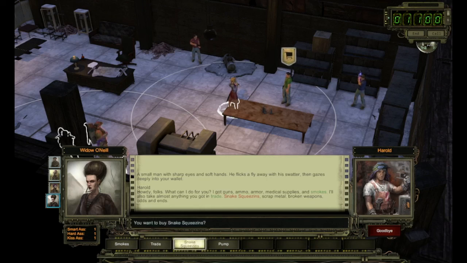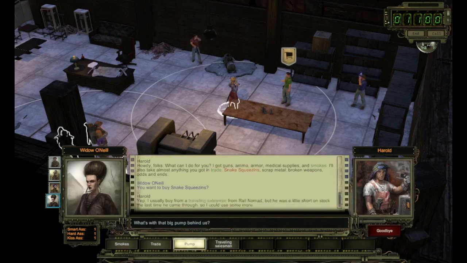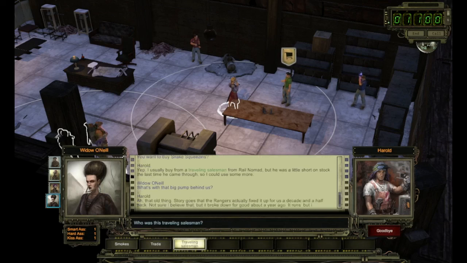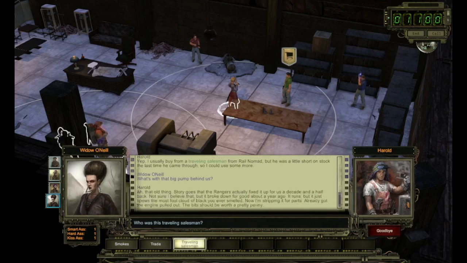What is a snake squeezins? Yep, I usually buy from a traveling salesman from Rail Nomad, but he was a little short on stock the last time he came through, so I could use some more. What's that big pump behind us? Ah, that old thing. Story goes that the Rangers actually fixed it up for us a decade and a half ago. Not sure I believe that, but it broke down for good about a year ago. It runs, but it just spews the most foul cloud of black you ever smelled. Now I'm stripping it for parts. Already got the engine pulled out. The bitch should be worth a pretty penny.